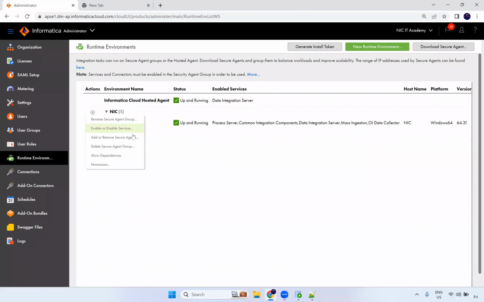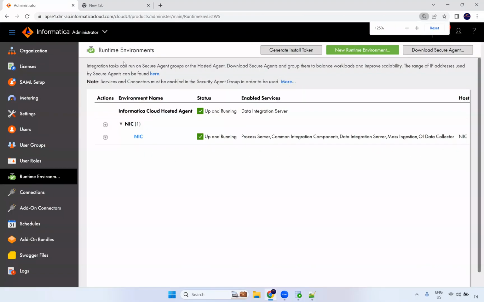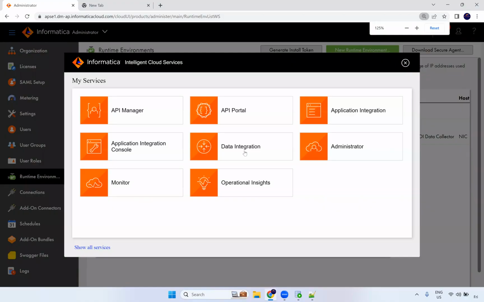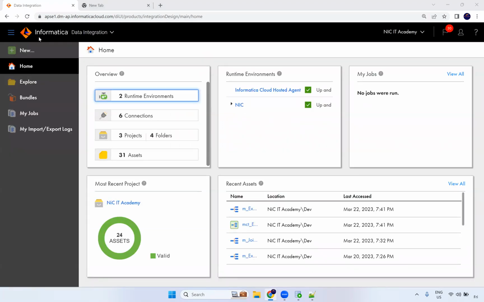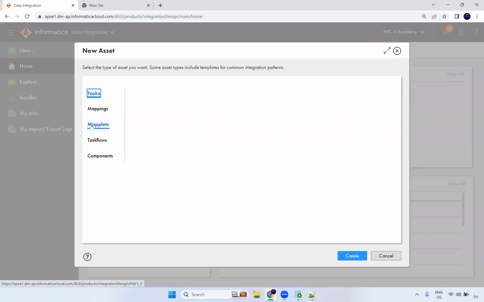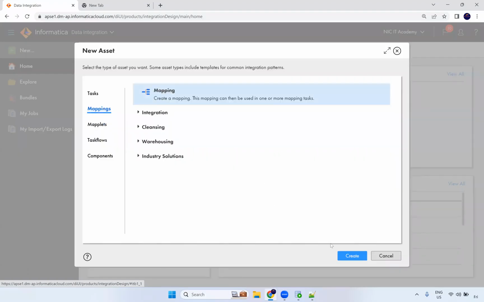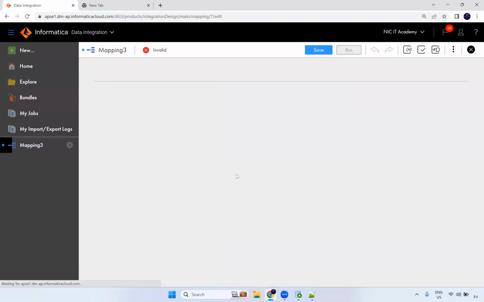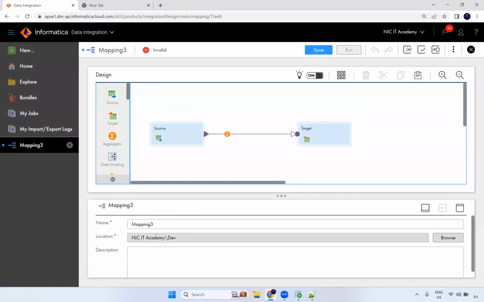So I'll go and create a new mapping here. Go to data integration layer service, and then create a new mapping. Just to create a new mapping, I'm going to take both as database tables only.